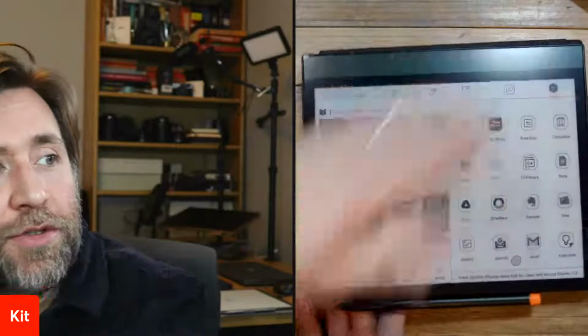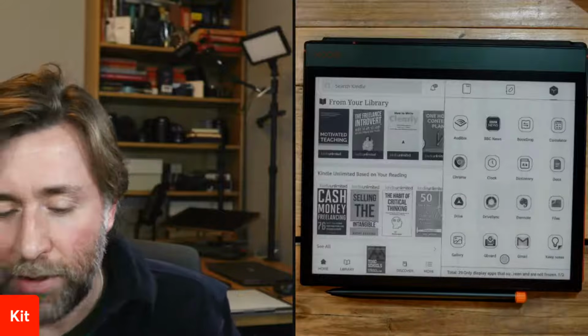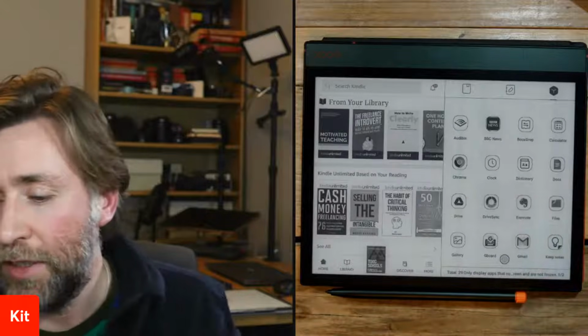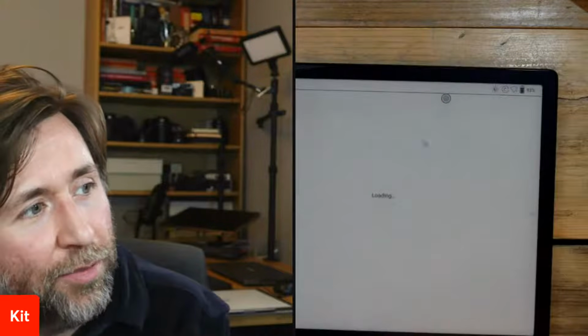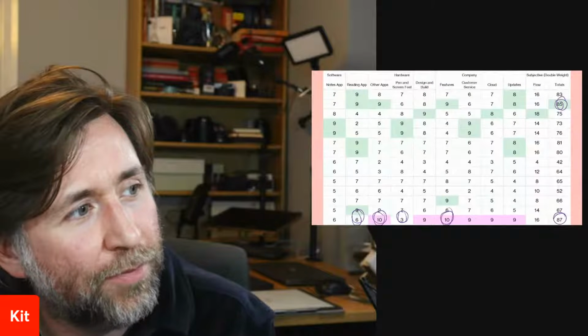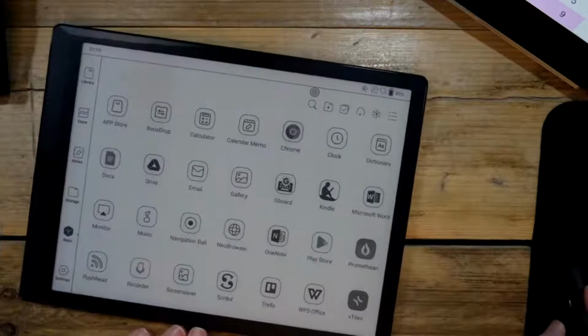So for occasional use of split screen, then definitely go for the Note Air 2 Plus, or go for the Ultra as well. Just as good for that, depending on a couple of other choices. If you want to use split screen loads, though, then go for the big one.